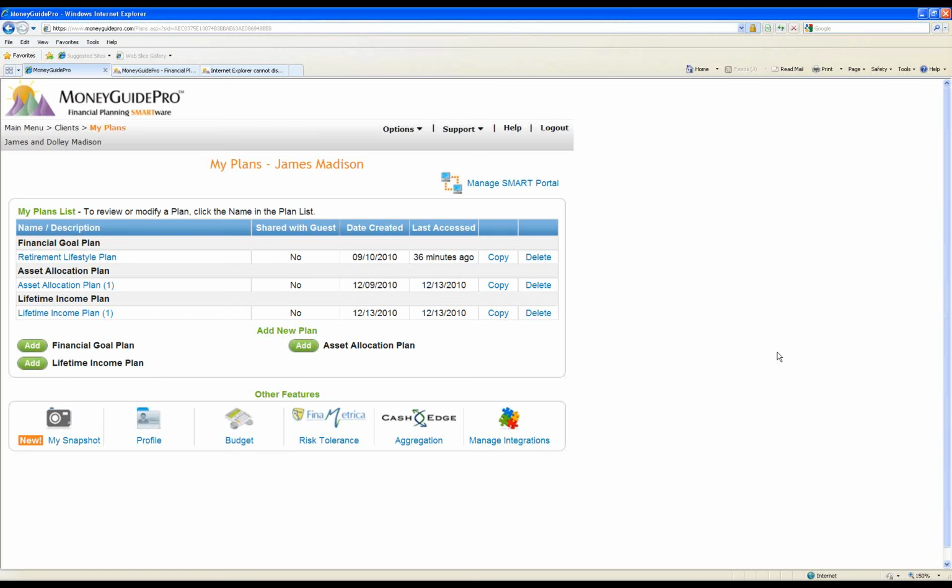Definitely far more advanced than the old download a file from one system, go into the other system and upload it manually. Those days are certainly going away. So what I wanted to do now is just take everybody through a high-level overview of MoneyGuide. But before I jumped into that, I just wanted to detail some of the things that I was able to get out of Advisor's Assistant when Shannon had clicked on the MoneyGuidePro link and seamlessly launched MoneyGuide.